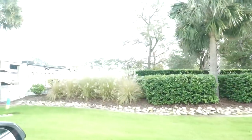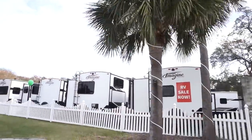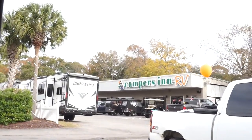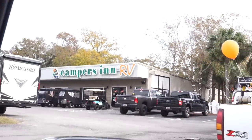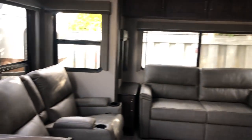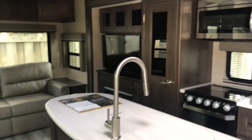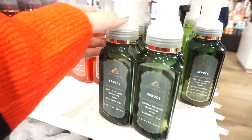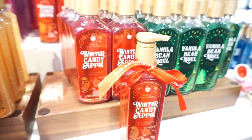The first RV dealership we went to near home, we got to tour all the RVs by ourselves, which is what I was hoping for this time — but we had a sales guy walk around with us, so I felt silly filming everything. I did manage to sneak a quick shot when he wasn't looking. It was so much fun and we definitely found the perfect one for us! After looking at RVs, we headed over to the outlets. They had already decorated for Christmas, which was beautiful and got us in the Christmas spirit. Most stores were already running their Black Friday deals, so we got some really good things at great prices.